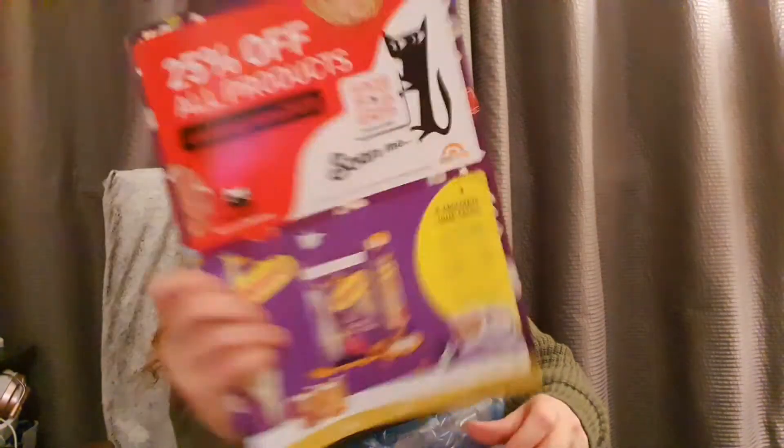There are also leaflets advertising products. The Yes bars I got in a Degustabox a while ago are absolutely delicious. We've got Ollie's pretzels advertised - I hope they're in it, my little girl loves pretzels. There's also a fried chicken burger leaflet. I've also ordered a Degustabox advent calendar which should be coming towards the end of the month or into the beginning of November, which will be quite interesting.